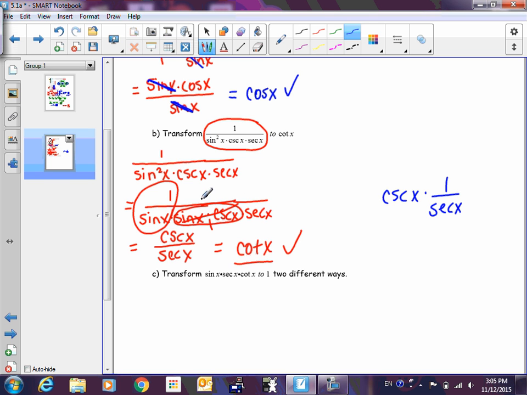Okay, I could have just said it's not in the top or the bottom, right? Are you okay with that? Yeah. Okay, so anything that doesn't have a denominator is really over 1. And so, see, it makes it more clear that cosecant x is in the numerator. So these are great questions. Yes. I solved it a different way.